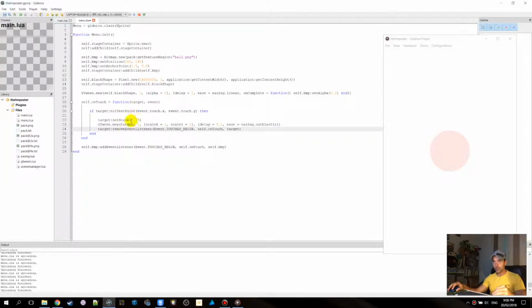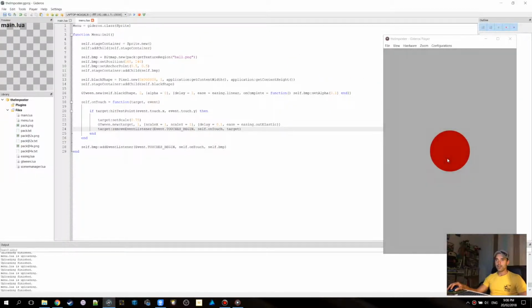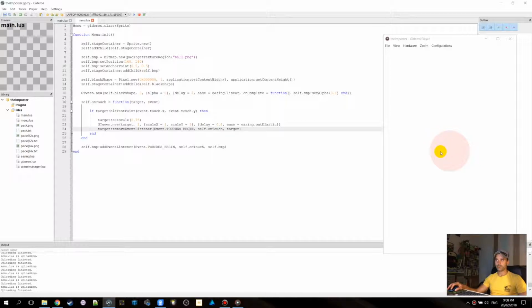So what's going to happen now if I reload is, as soon as I click the sprite, it is going to become unresponsive. This is exactly what we want, because let's say this is a start or play game button. Once you click the play button, you don't want the player to be able to click it again, okay?